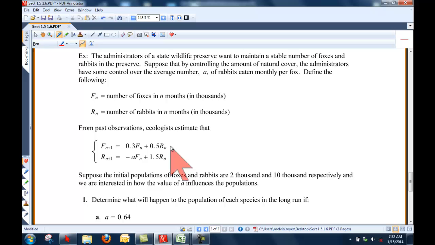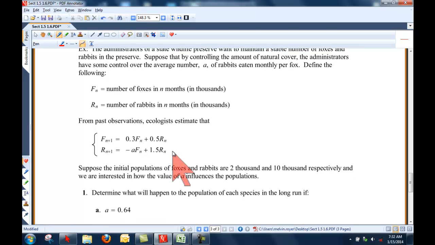Here is a proposed model for this system, a very simple one, about the simplest one that you could obtain or use. Let's look at this for a moment. The next year's population of the fox is 0.3 times this year's population of the fox. This is just natural reproduction. You need fox to get fox, and 0.3 is some sort of baseline birth rate.